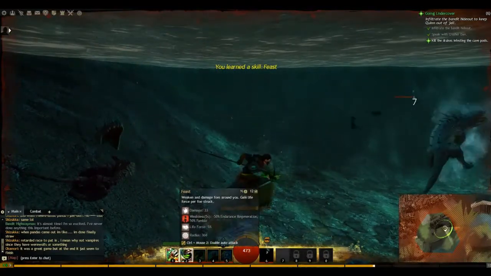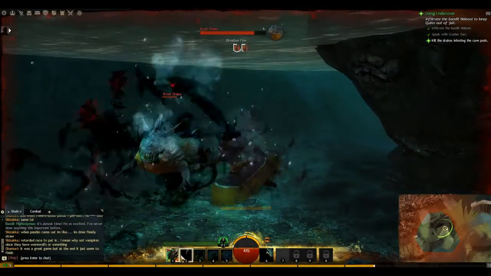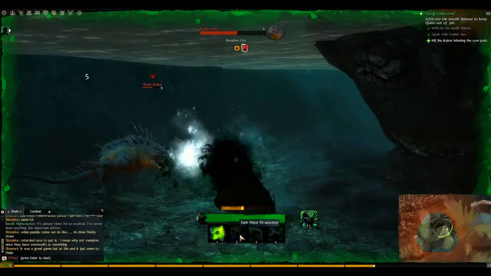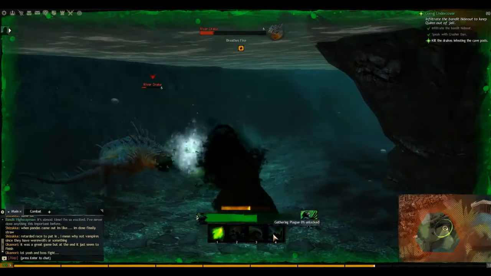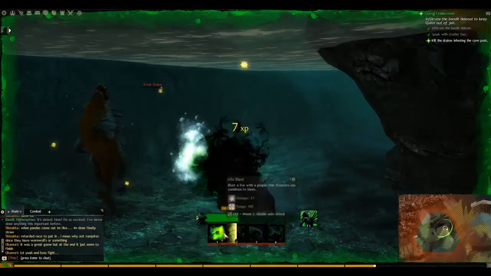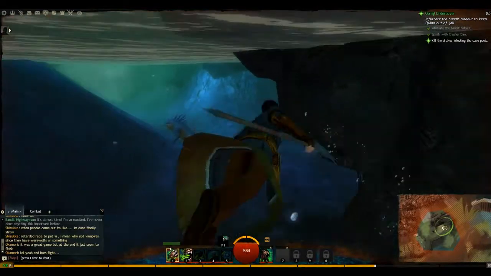Heal. Okay, feast. Oh, nice. Weakness for 5 seconds. Let's just Death Shroud this guy. Oh, there are different Death Shroud abilities underwater. That's interesting. So I'll have to unlock those, too. Let's take this guy out so we can unlock a bit more of our Death Shroud and undeath shroud ourselves.